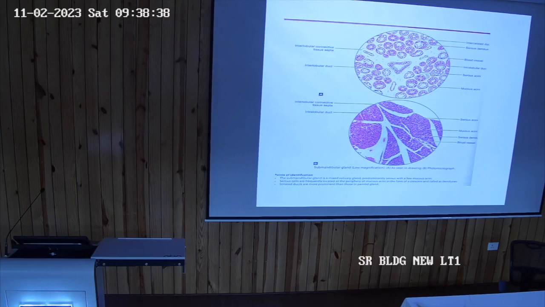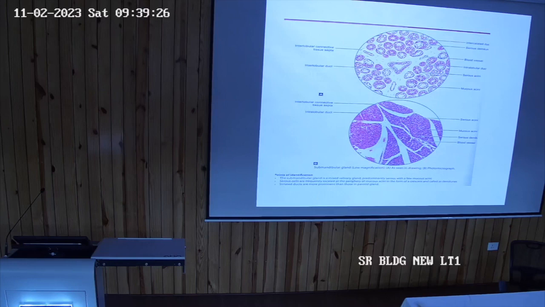See this gland. See it carefully. It is mucous. And just at its periphery, what type of cells are you seeing here? Serous cells. This is very clearly visible. This is a mucous acini, and on the periphery of the mucous acini you are seeing the serous cells. This is called serous demilune of Giannuzzi, not myoepithelial cells. Don't confuse it with the myoepithelial cell.